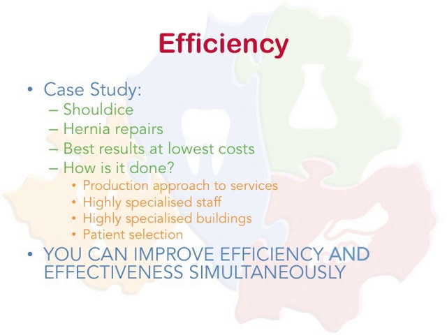So here's a case study of efficiency. Shouldice, they're a hernia repair centre in Canada, and they produce the best results at the lowest cost for that area. Literally, all they do all day, every day, is reduce hernias, treat them. So how is it done? Well, they have a production approach to services.